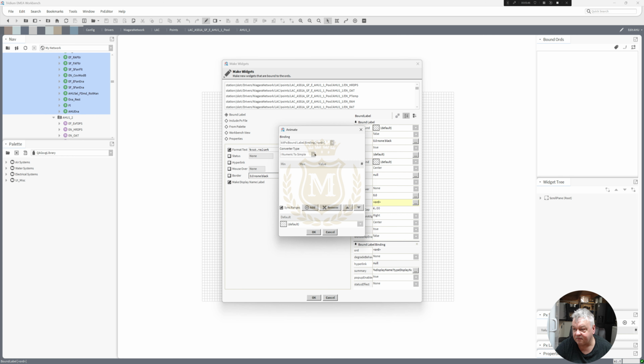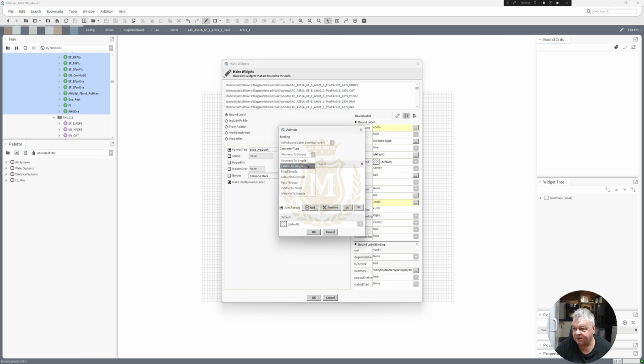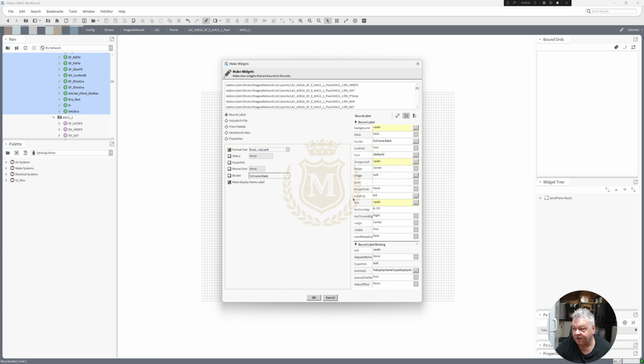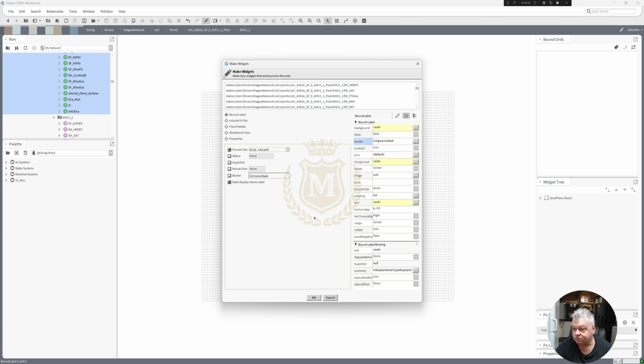Background, animate, eye status to simple, background OK, foreground, animate, eye status to simple, foreground OK. We'll give it a border, groove, and that's all for now.